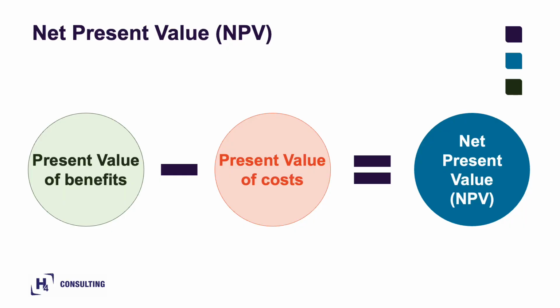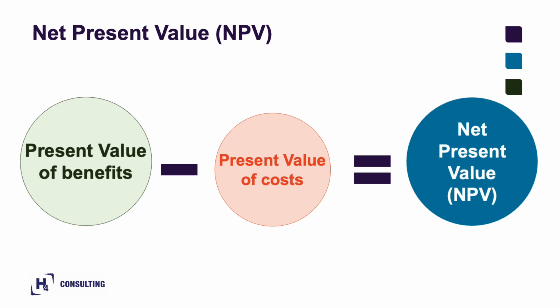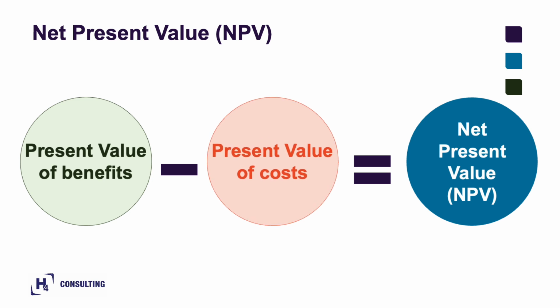Once we know the present value of each individual row, we can work out the net present value, or NPV, for each option. This is as simple as adding together all the present value benefits and then subtracting all the present value costs for each option. If the benefits exceed the costs, we end up with a positive NPV for that option. In simple terms, this means that the benefits of that option could justify the costs over the time period we've analyzed, although we don't yet know if it's the best option relative to the alternatives.